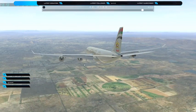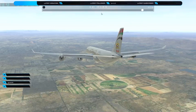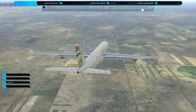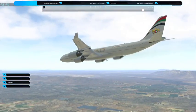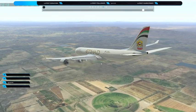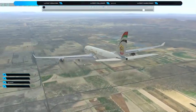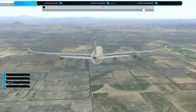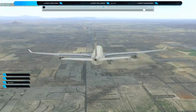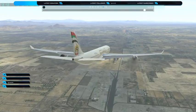Now, take it from me, you probably don't want your landing gear to come down like 500 feet over the runway like mine was. It's kind of the problem there. So, oh, we're going in reverse. Definitely want to go forward. Here we go. So as you can tell, there's us slowing down. And I'm in complete control, so the pitch is all up to me. Here's me adding more flaps. The fly-by-wire system's responding beautifully to this. The model is not experiencing any sort of quick reactions. It is definitely feeling like a heavy. And I'm getting about 50 to 60 FPS in this area. And Phoenix is pretty dense for all those that have Sky Harbor.